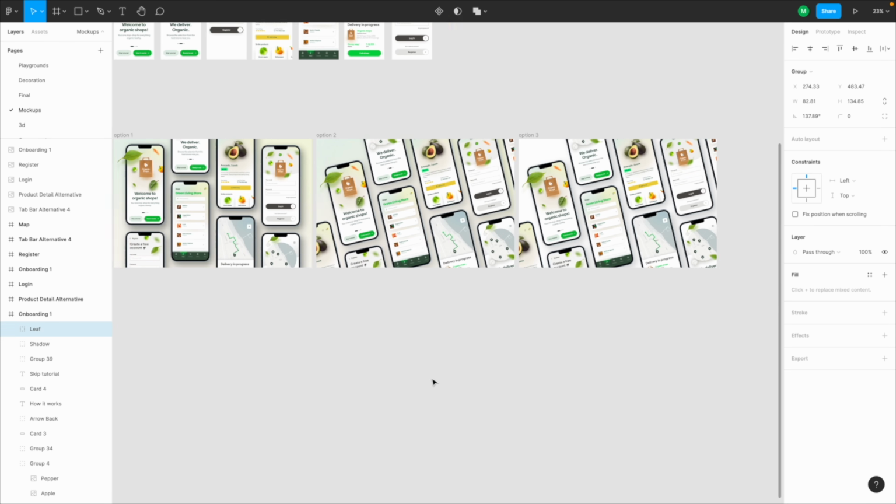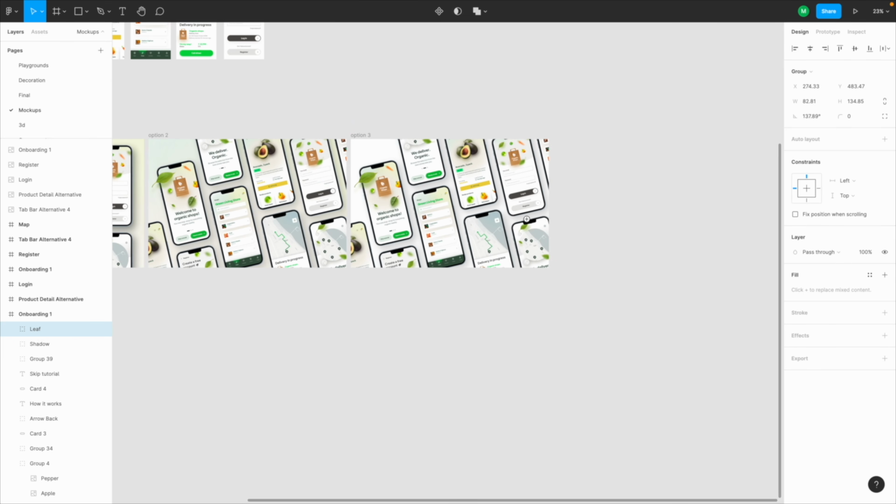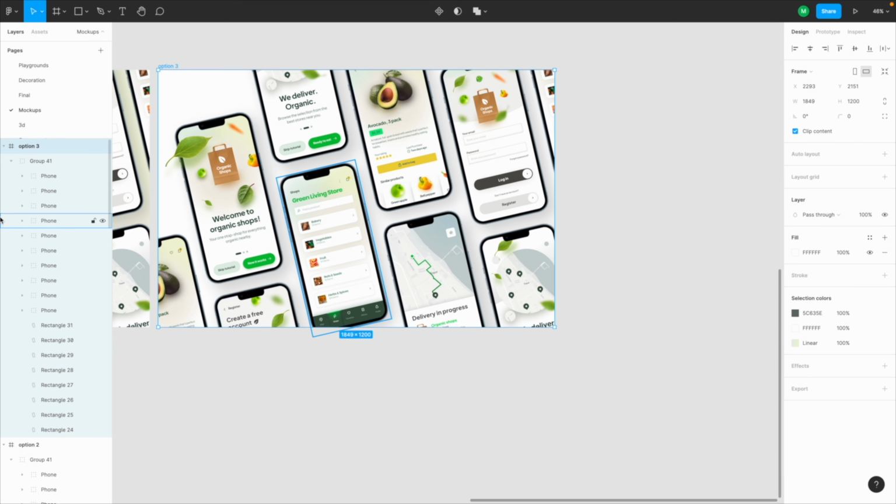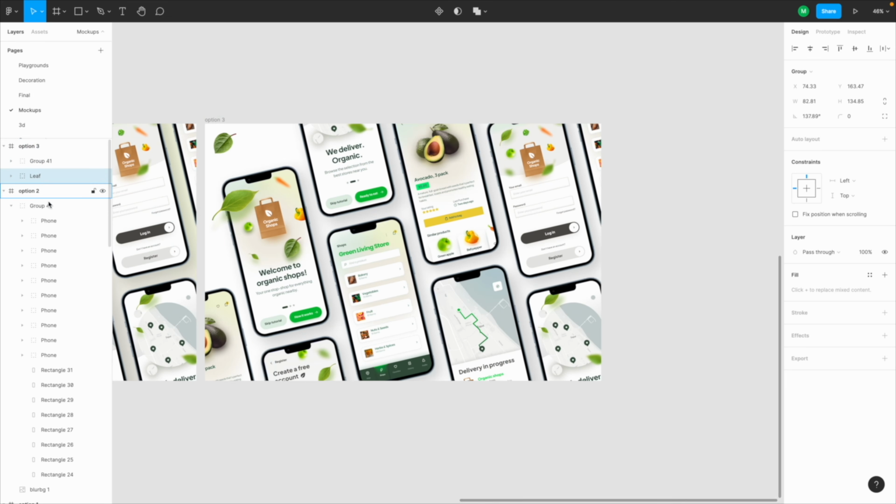It's all about the screens, not the background. Remember that the screens are what you're showing and promoting. So the background needs to be in the back. If you have a pretty dense grid like we have here, it's really good not to use too many visual elements like the leaf that we have on the top left. In most cases, one is enough, but you can try with another leaf, for example, like in my case, and place it behind the phones to add a little bit more depth to the entire mockup.